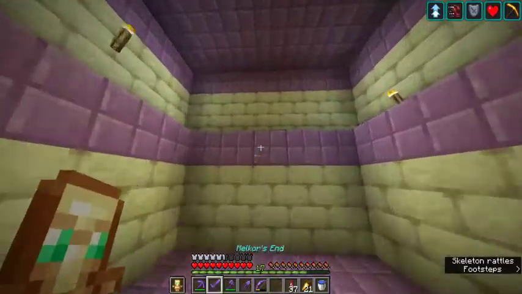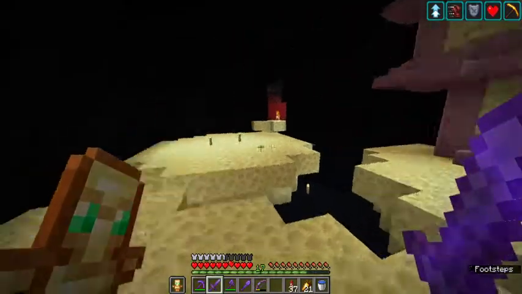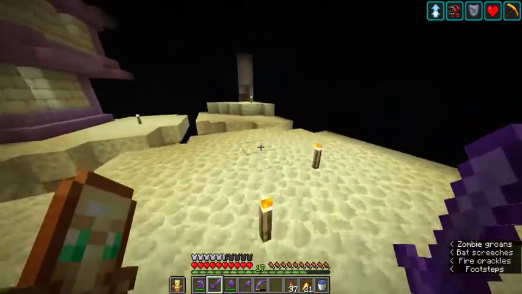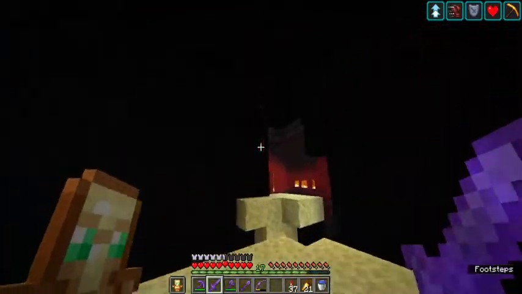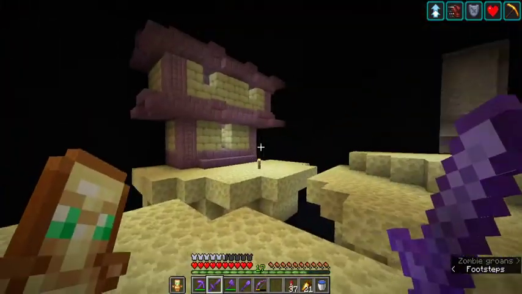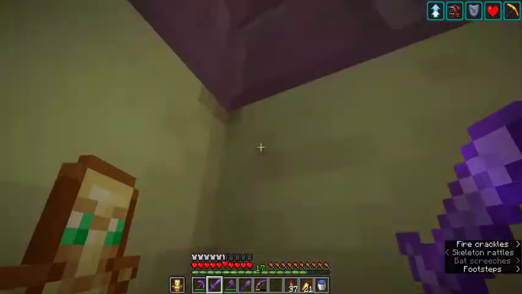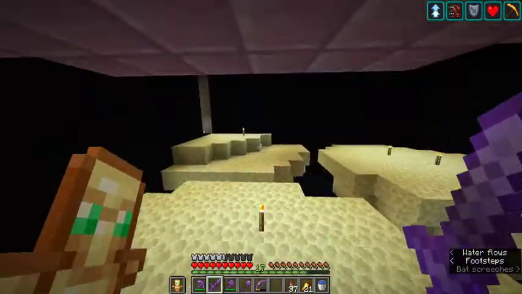So this is the base, or the room, that we worked on last time we were on the stream. And I think this turned out pretty cool. I really like this. We're going to have to think about lighting and stuff. I don't know what we're going to do about that, because I don't want this to be lit up really well so that it looks like you're in the End, but at the same time we need to have it lit up so that monsters don't spawn in it. And then we also need to add a little secret area in here. Ooh, maybe we'll just do that. That'd be cool.